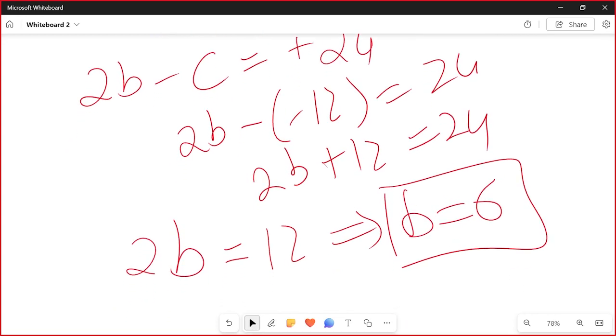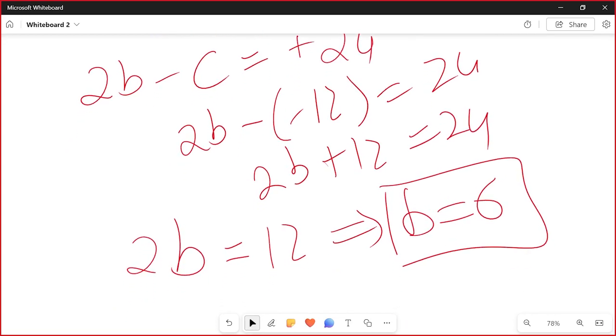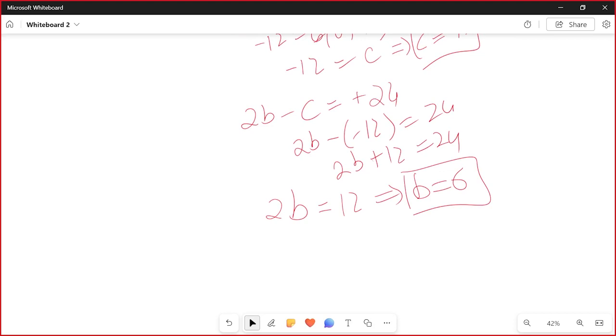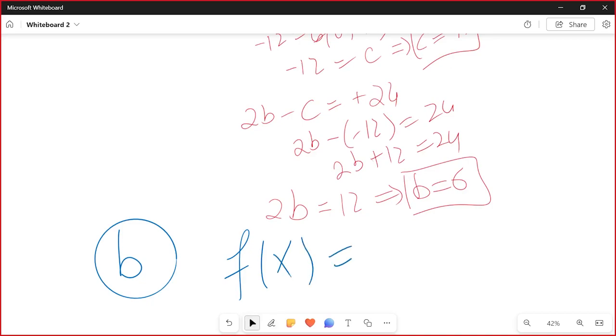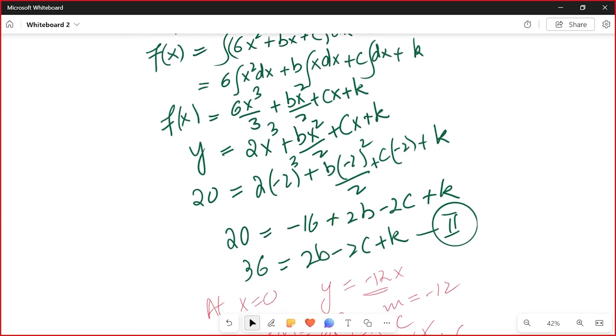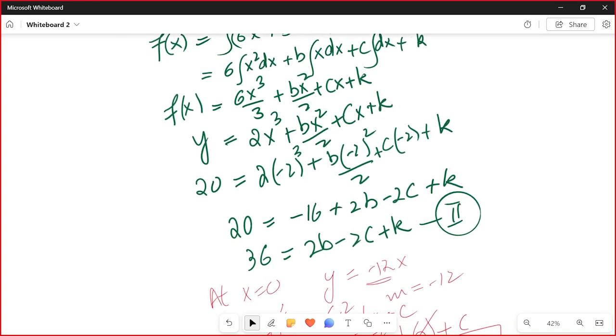So the first part is done. We were to determine the value of b and c, and determine the equation of the curve. This is now the equation of the curve. So this is the second part, and I take another color. This is the equation of the curve. We had f x equal to what we found out. It was somewhere here, this was our equation, right?